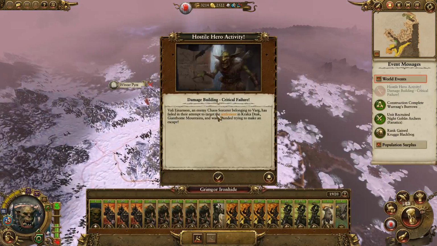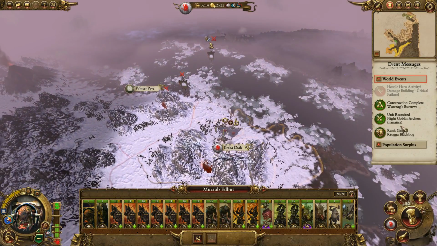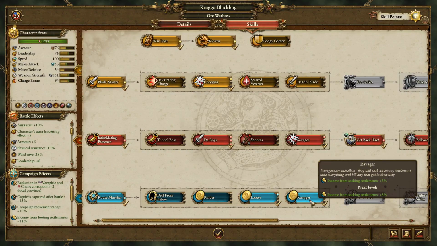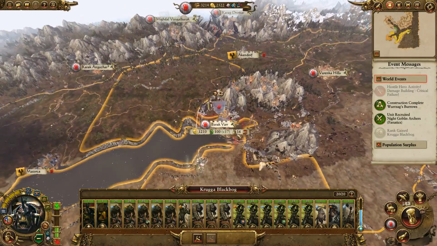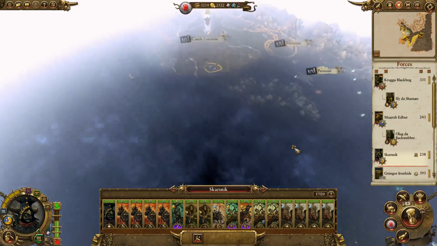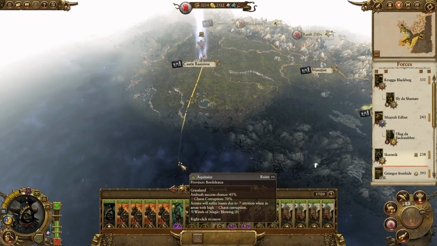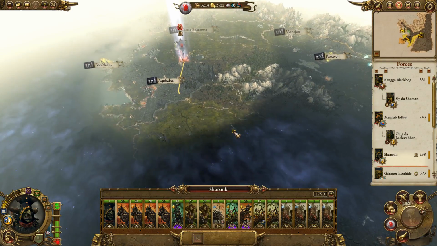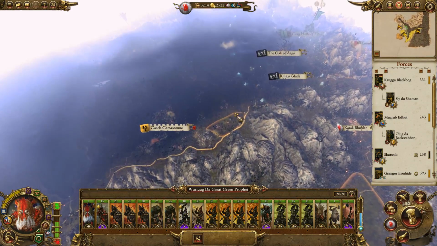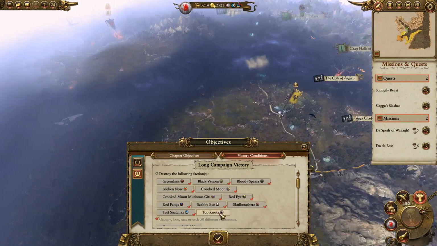And once Krokodrak... okay, the Chaos Sorcerer was horribly wounded trying to destroy a building. Possibly an imaginary building, since that seems to be his style. Krugga Blackbog. Okay, yeah, you just get to chill here forever. Alright, so it's in here somewhere, right? High Chaos Corruption. Huh. I don't see anything. Here's Kazrak the One-Eye. Where are these dudes supposed to be?